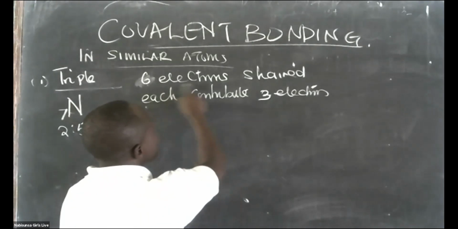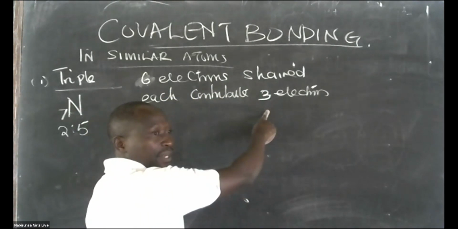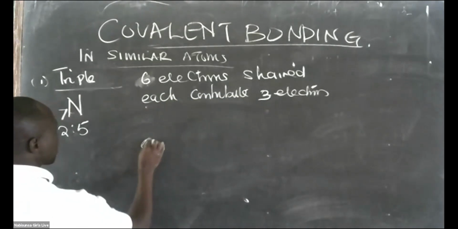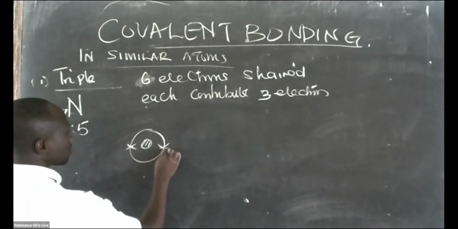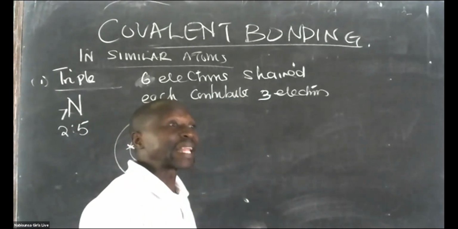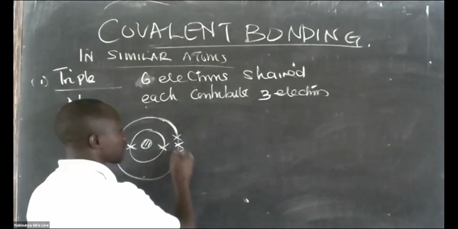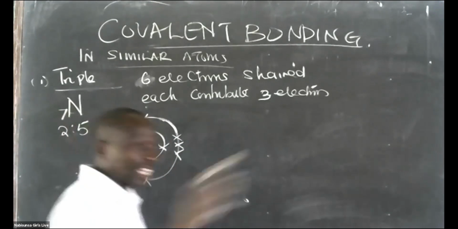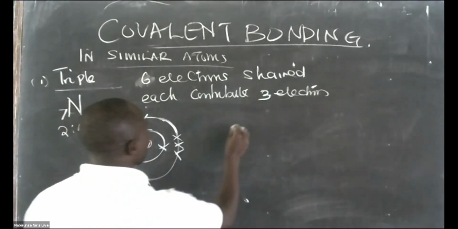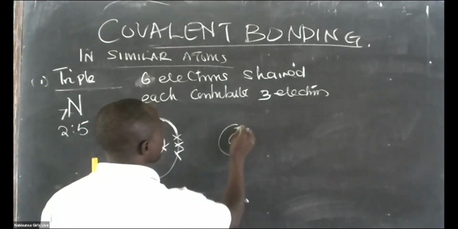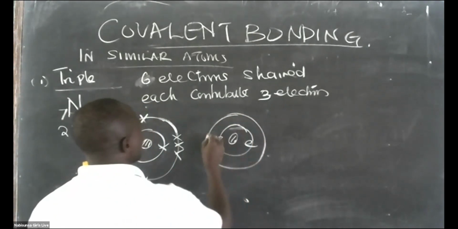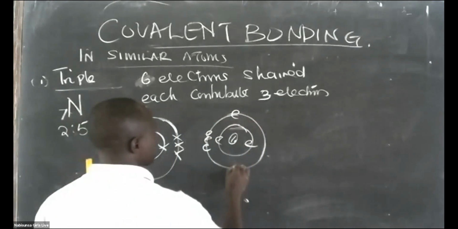But what have we noticed? 6 electrons and each must contribute what? 3. So we shall put 3 on the edge where sharing is going to take place. So I'm drawing the nucleus. These are the 2 electrons. Now out of the 5, what do we do? I'll put 3 here. The remaining 2, I can put them anywhere because I know each must contribute 3. So you bring the 3 ready to be contributed. So this atom, nitrogen, does the same. Therefore, this is the same. It also brings 3 electrons here and keeps the remaining 2 away.